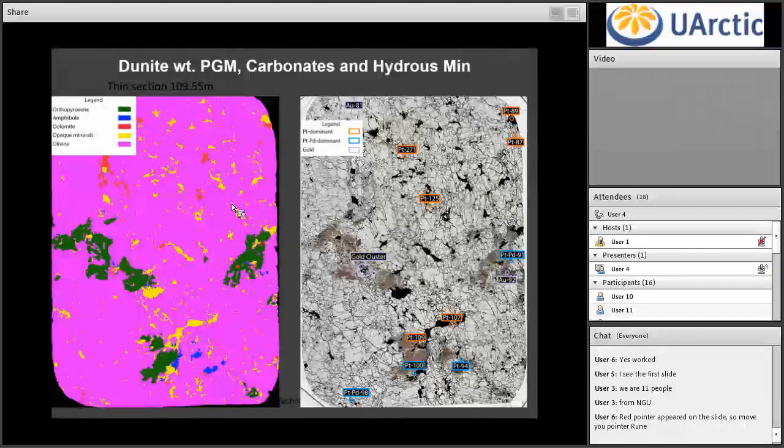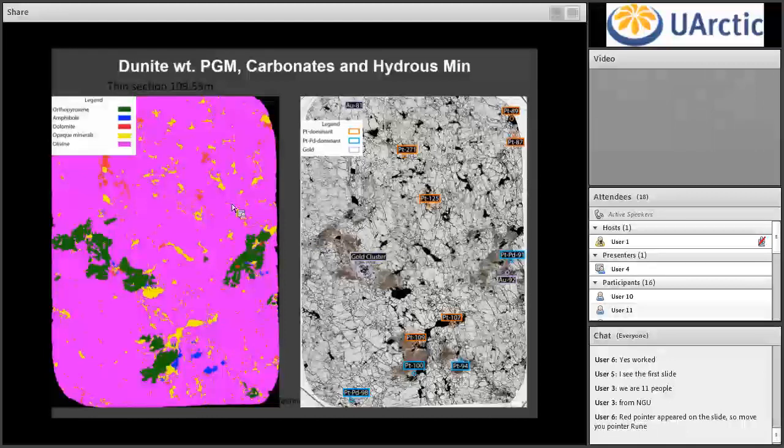The PGEs have been carefully mapped by Even Nikolaisen, and he made images like the one that you can see right here. We have the PGMs shown with the various labeling in orange and blue frames to the right, and then we have a color-coded image to the left. This is a scan of a whole thin section, actually. And here, of course, you can see that the PGEs always occur in the dunites. So they are associated with the formation of the dunitic cumulates.